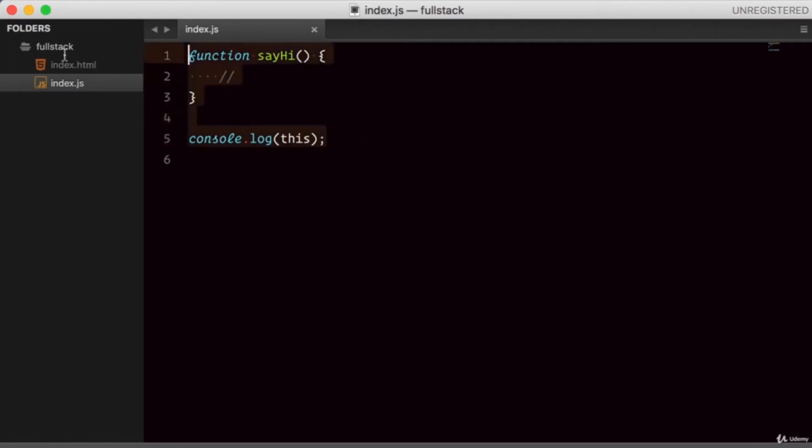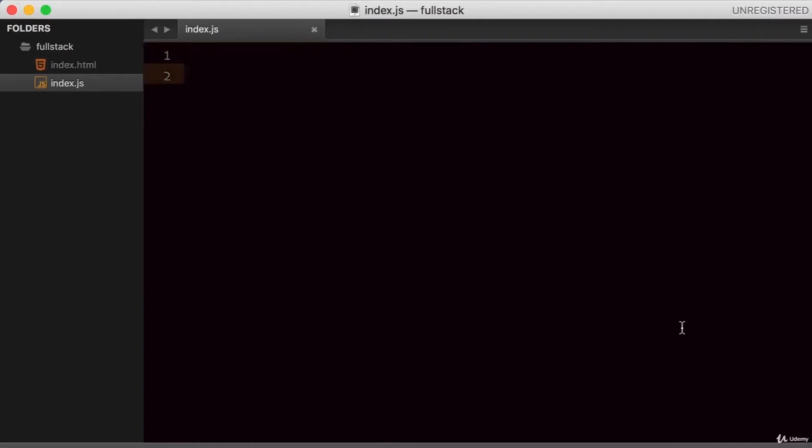So let me get rid of all this. With this knowledge, let's go ahead and create a simple object that will have its own properties and methods. And on that method, first we will use the regular function, and we will see the problem, and we will solve that problem using arrow function. Create an object, let's call it Nepal.